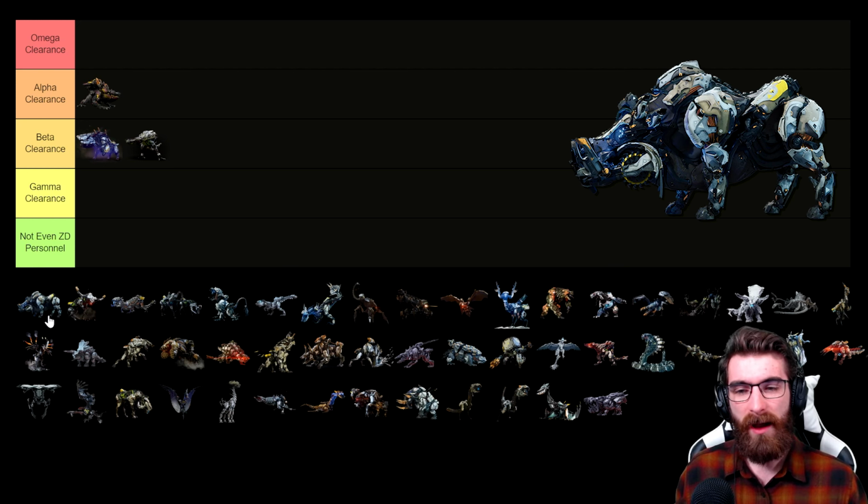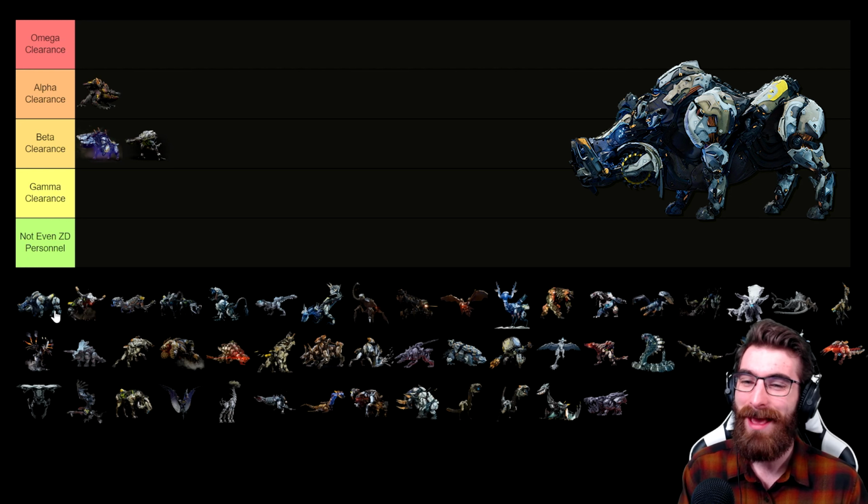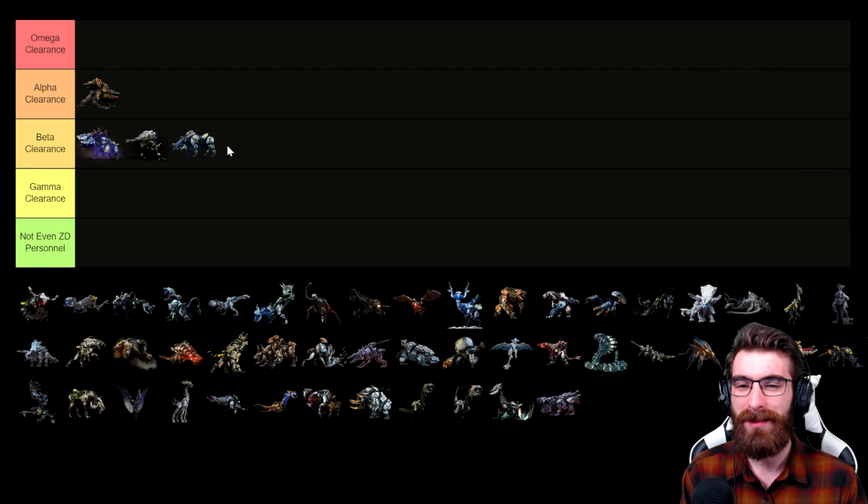Bristlebacks are fine. They're very cute. I love riding them. They make fun sounds. I love how Aloy rolls onto her back to get onto one. I think it's going to go into low beta. No strong feelings there.